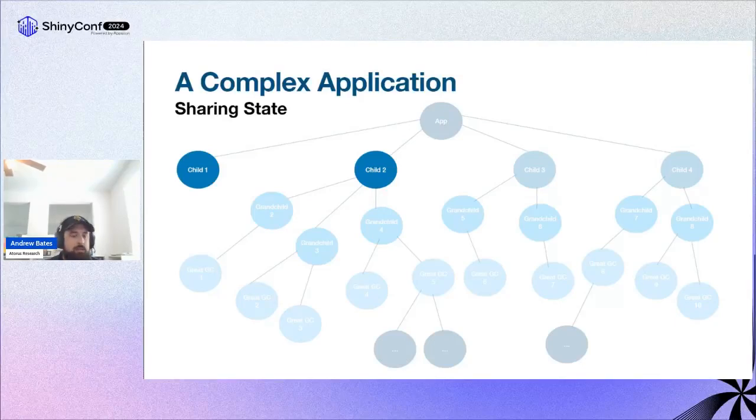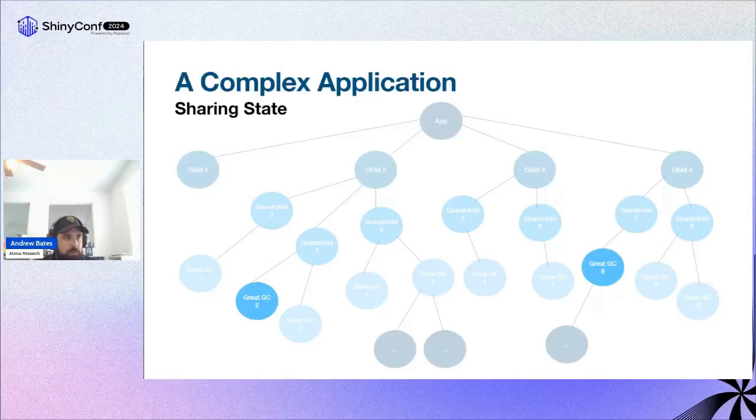Well, that's easy enough to handle. We know how to do that. We have a reactive value in child module 1, and that value is changed, maybe through a button click or something. It notifies the parent, which then notifies the sibling. So that's two steps or two edges of this module tree we need to traverse, which is easy enough to do.